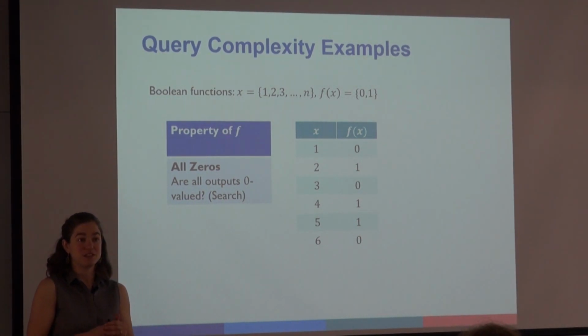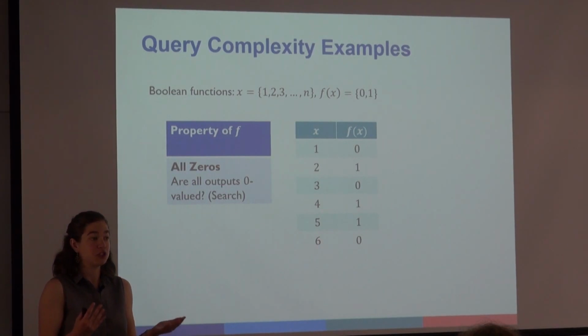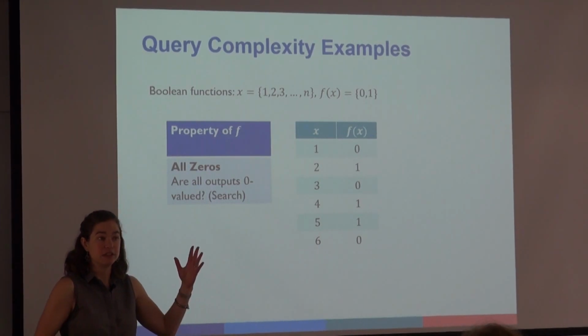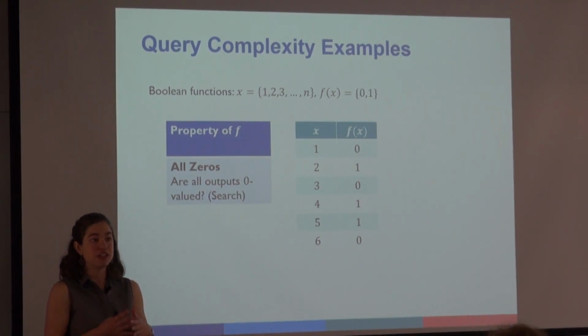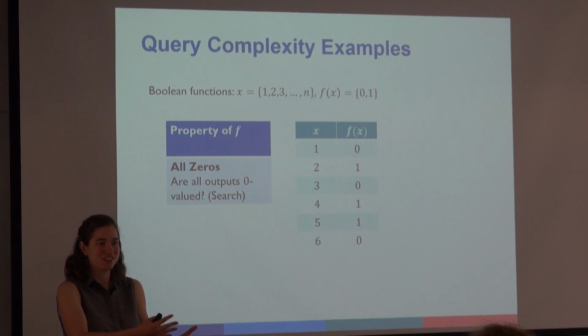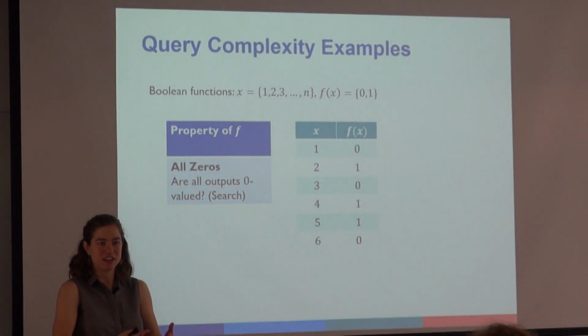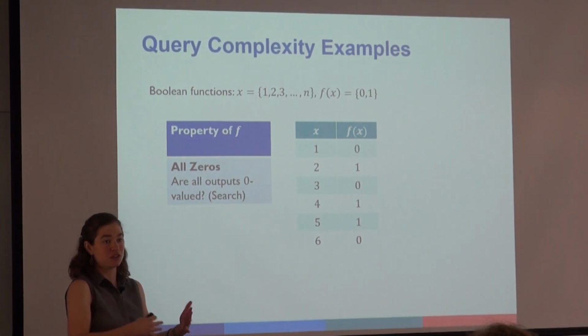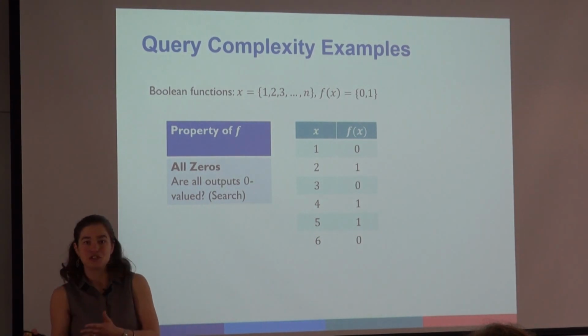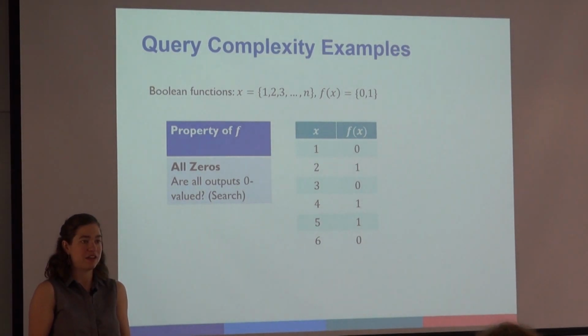This problem is basically the problem of search. Imagine that they're mostly 0s and there are only a couple 1s. You're trying to search for those inputs that have value 1. But this is a black box. How are you supposed to find where those guys are? You don't have an explicit description, so you don't know where to look. You're just searching around blindly for those inputs that have value 1.